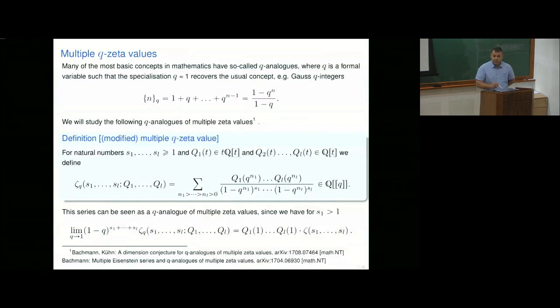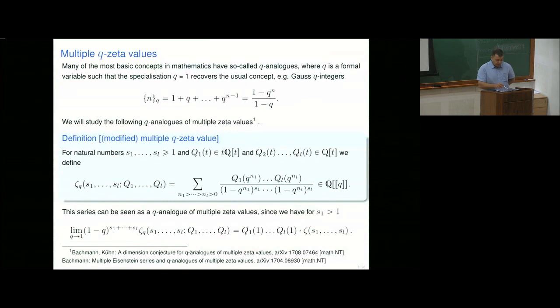Now we can get multiple q-zeta values. We just replace n by q-integers, but then we see we have a double denominator, which we forget at the moment, and this is why we call this modified. Also, this won't be a q-series with any point of convergence, and therefore we enforce that the first of these polynomials is vanishing at 0, and therefore we get a well-defined formal q-series which has value 0 at q equals 0.